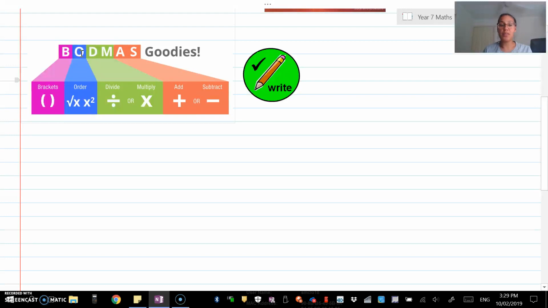If we have a look here, this is one of the many acronyms for how to solve mixed operation problems. So I'm going to get you to, in a moment, write that down. Pause and write down the order of how we solve problems in mathematics. Cool, now that you've got that written down, I'm just going to go through this. This is a rose by any other name.